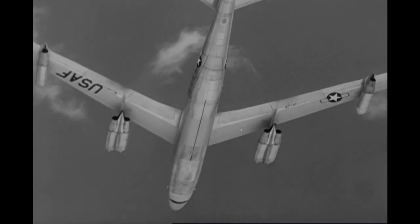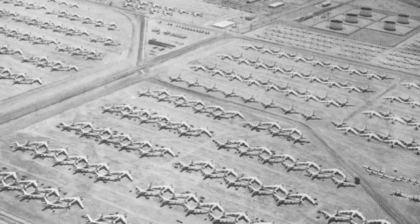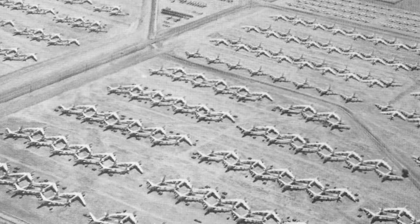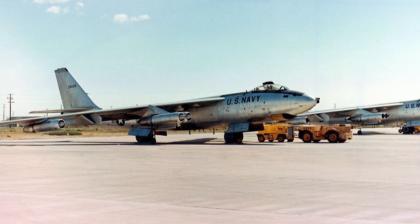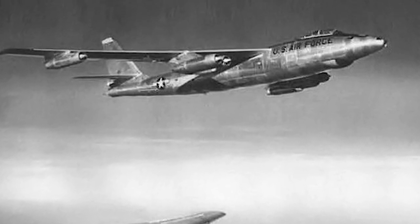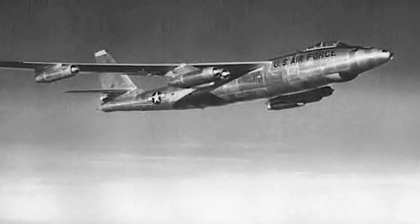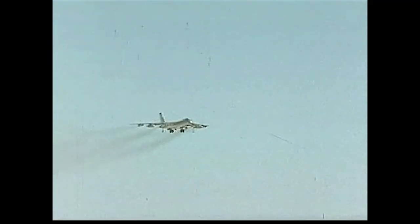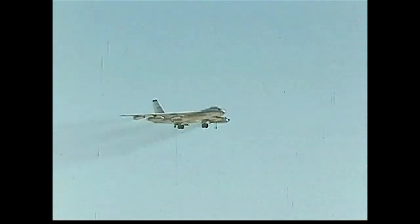In 1959, B-52s began replacing the B-47 in nuclear alert duties. In 1963, the final phase-out of remaining B-47 wings began, and by 1966 all bombers were out of service. Some specialized EB-47Es were kept in use by the U.S. Navy until December 1977. While B-47s never saw actual combat, the reconnaissance versions were occasionally fired upon when flying missions near and over Soviet airspace. Three B-47s were shot down, and at times B-47s returned fire using their tail turrets. In total, 2,032 B-47s were produced.